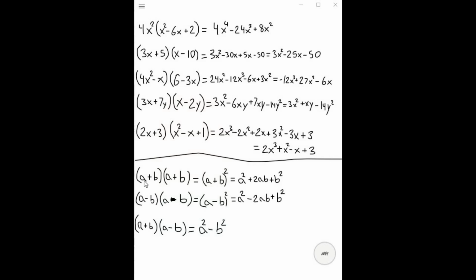So here are some special forms that are very good to remember. They just make things so much quicker when you're doing the FOIL method. Remembering these is very, very useful. You can get things done very quickly. So it's probably important to write these down, remember them, and we'll do a couple examples of where we actually use these special forms.